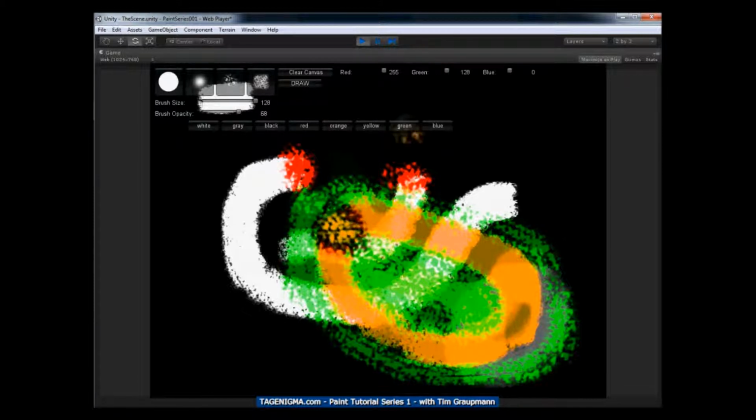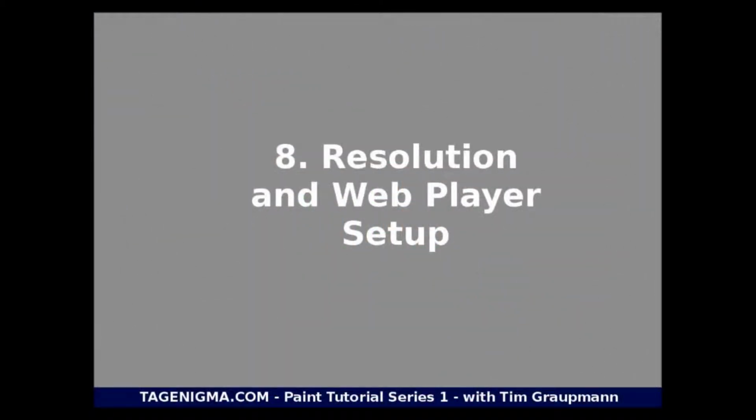Here I'm testing out drawing and erasing and painting black over. So there's painting black and there's also erasing, slightly different. Next, the conclusion of Series 1.